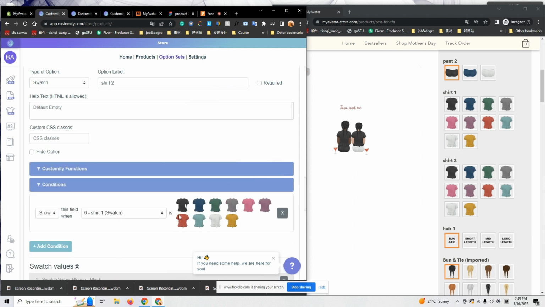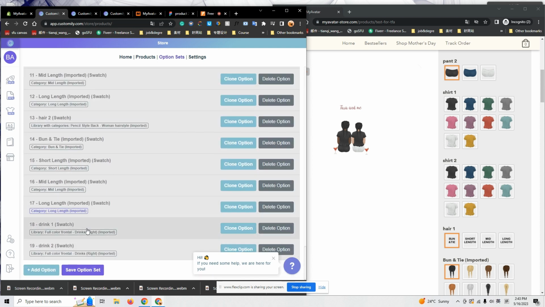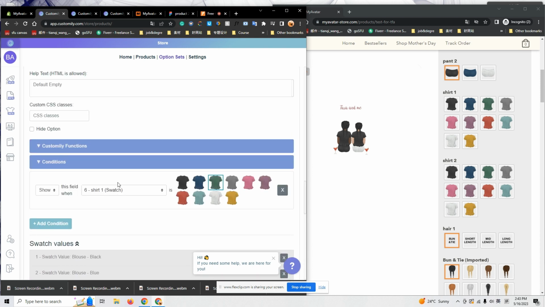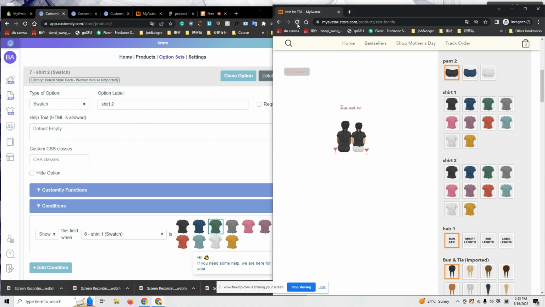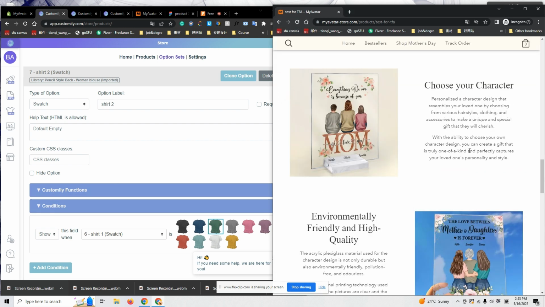Shirt one. Let's say show when shirt one is chosen as this green color, forest green color t-shirt. Save option. Okay. See, this is the present logic. And then I refresh the page.